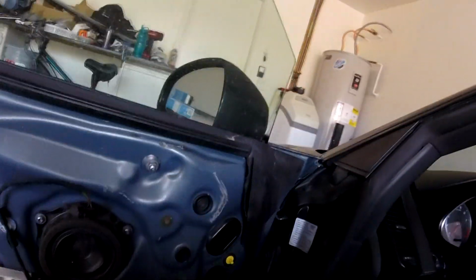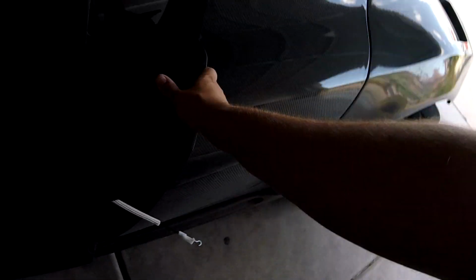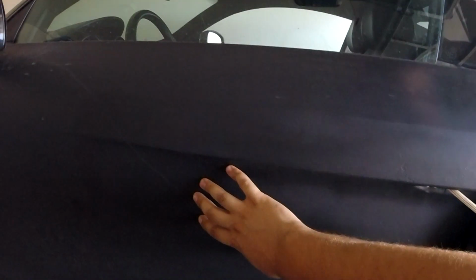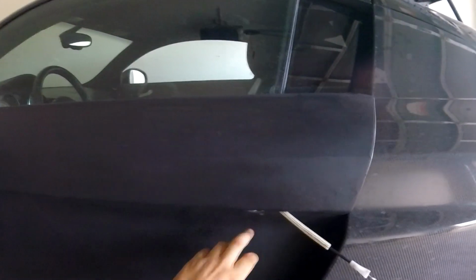And then the only other annoying part about this car, so basically since this full body was carbon, what they tried to do was do an overlay on it. The overlay basically means they tried to put a sheet of carbon over it and then drown it in resin. And what happens is all the resin you can sand and block to get this smooth finish right here. And then you have an imitation, like this is still steel and protective and crash rated, but it looks carbon. It's not a real carbon door. That's what they were going for. I believe the guy said it came out bad, so they were sanding it all down.